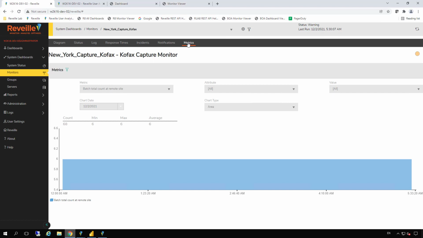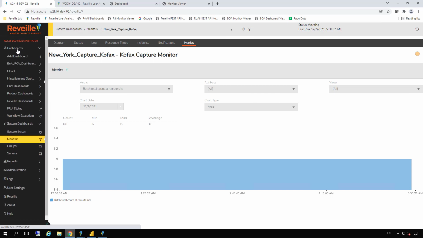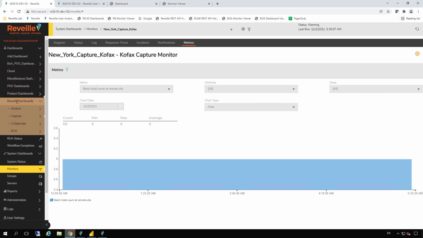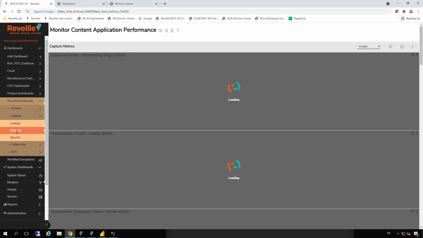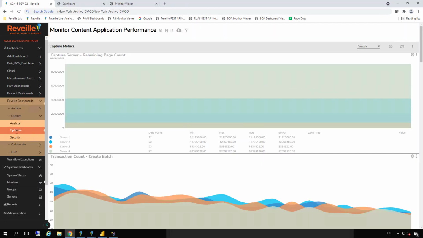We can look at this data and assess what's acceptable performance and usage, and then define a baseline which we can evaluate against. If an evaluation fails, we can then flag it and raise a notification via one of the channels we discussed earlier. Dashboards allow us to visualize this data. This dashboard is focused on Kofax performance.